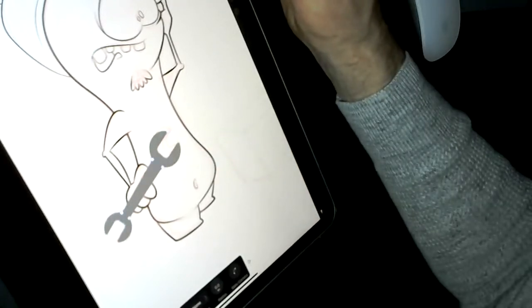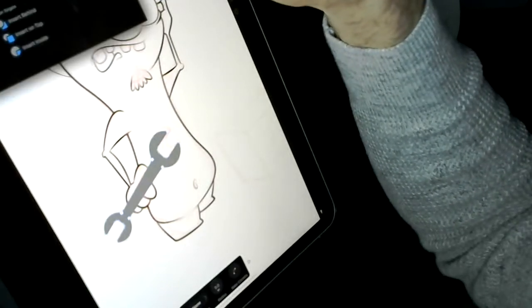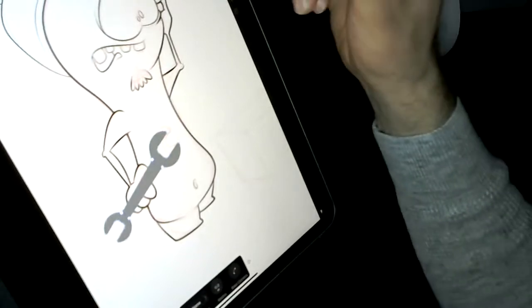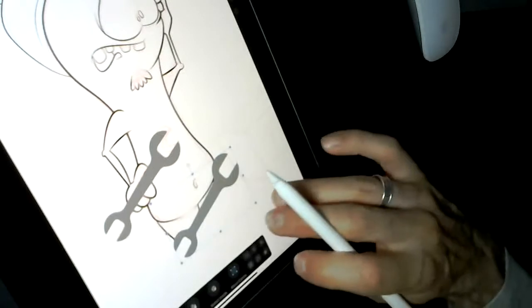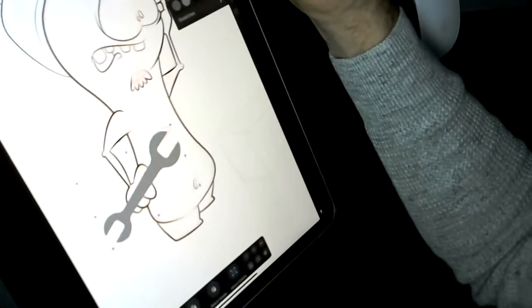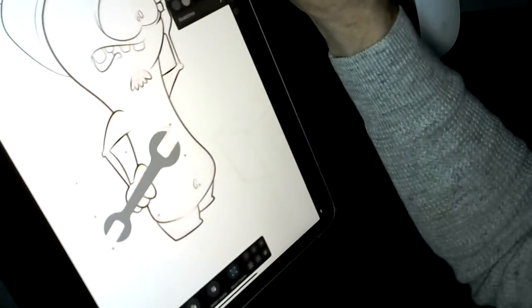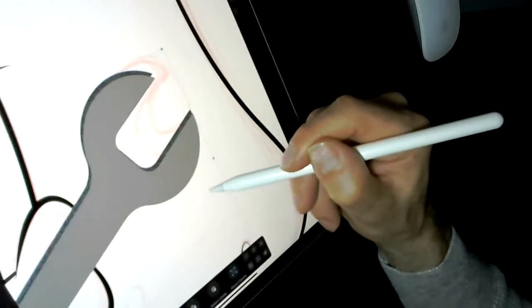Now, at the moment, that's a flat 2D shape. So to give it a bit more depth, I've selected the whole spanner shape in the layers tab here, and then I go back up to the top toolbar and duplicate. So now I've got two layers exactly the same. So you can see I've got two spanners, but they're sitting one on top of the other. So if I take the one underneath and I make it darker, I'll add a bit of texture maybe. Then what I'll do is I'll move it offset slightly.